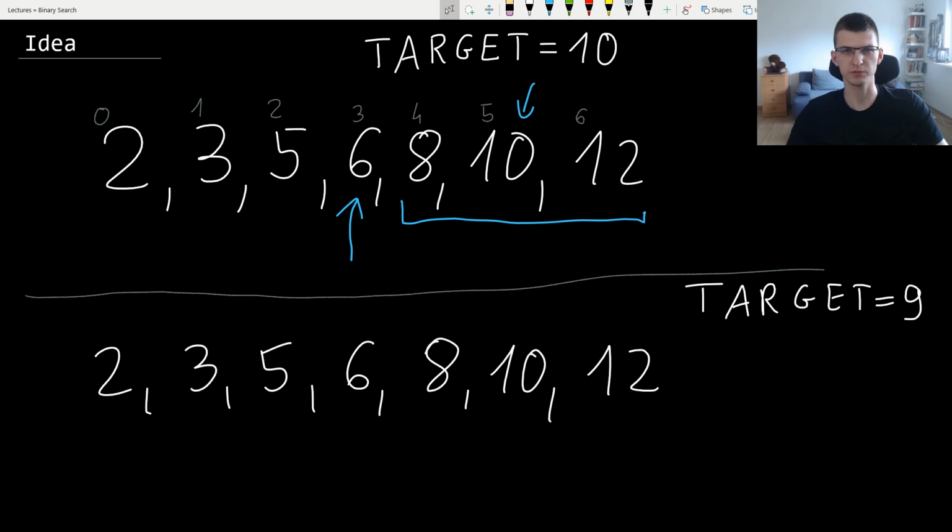Let's simulate the algorithm for the same array but target value 9. We ask about the middle element, 9 is greater than 6, we go to the range to the right, from 8 to 12. We ask about the middle element, it's greater than target, then we need to look to the left. 8 is smaller than target, so target must be more to the right, but we are already out of range. We need to look somewhere there, to the left from 10 and to the right from 8. And when the range is empty, we should return, say, -1 or some null.